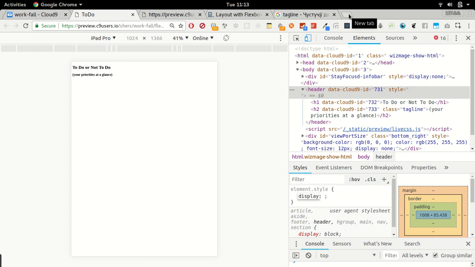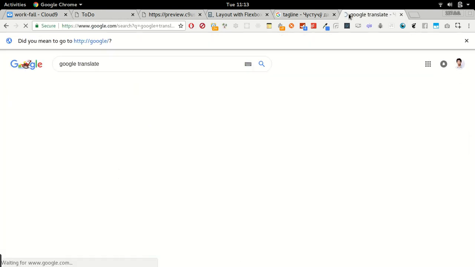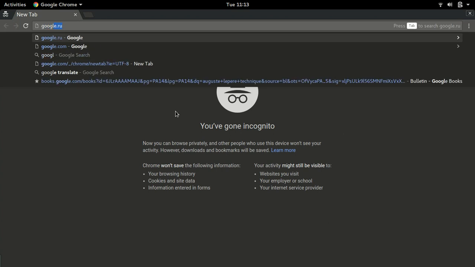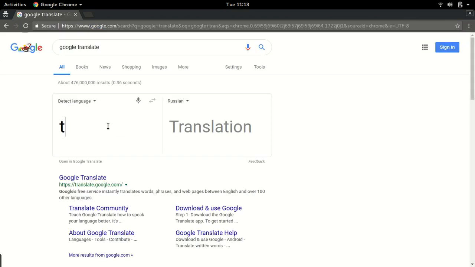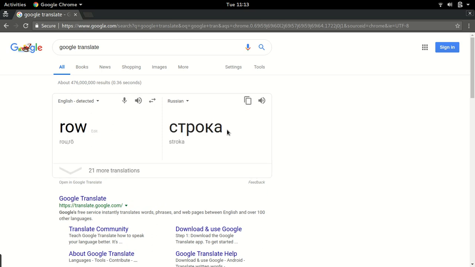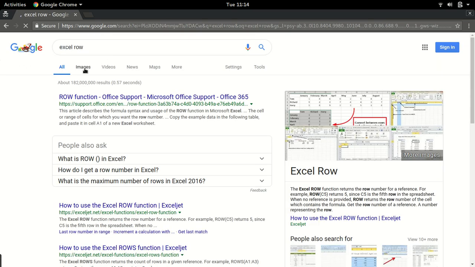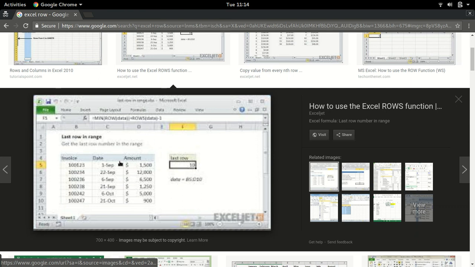So you know what a row means? Okay, I'll just go to Google. Yes, a linear line, kind of like in Excel, right? So it's a line, like a row. So I can show you better. In Excel, this is the entire row, from left to right, and the columns are here. These are columns.